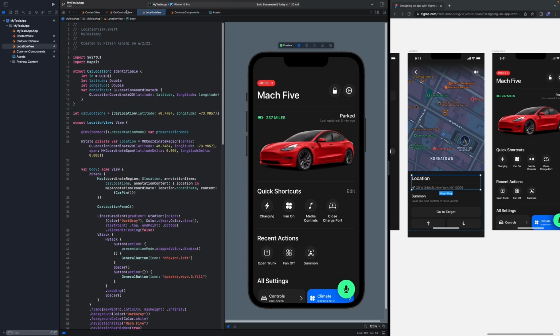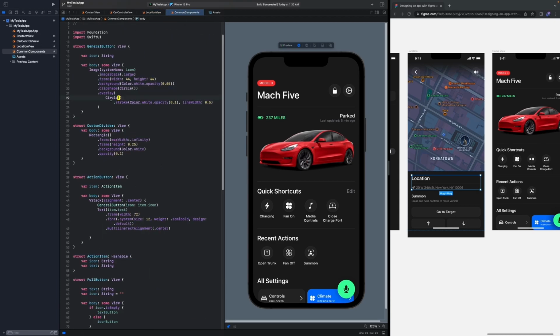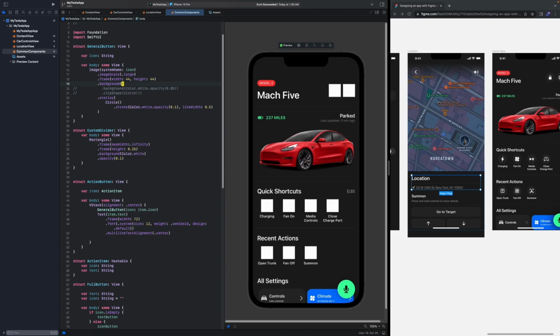Is we can actually go to our common components, and for general button, we could actually just comment this out, honestly comment this out as well. And if we hit resume, you'll see all of our backgrounds will kind of just pop out. Cool. We can actually just add a background. We can try this. Ultra thin material, or maybe an ultra thick material. No, definitely ultra thin. Things are a little bit brighter. Material in a circle.